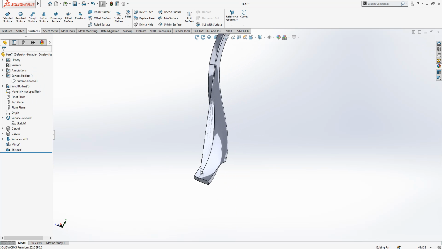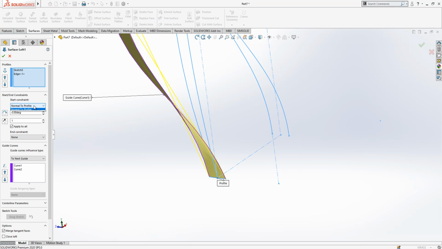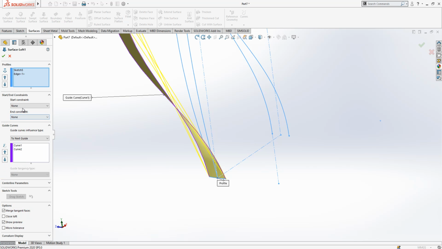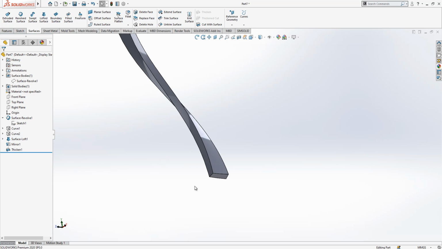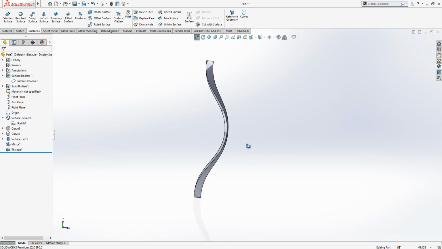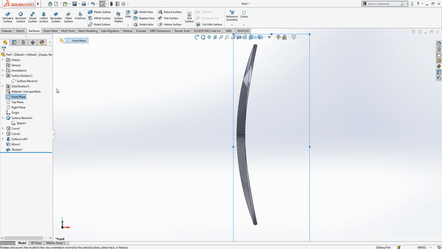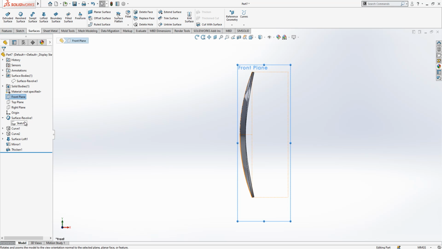Something crazy happening here, and in fact, I know what the problem is. We are going to remove this start and constraints for the sketch, then it will be alright. It created some confusion for the program to create a normal to our loft. And this is all right. If you look now from front plane, you will see that we have a sketch here and we need to work with that sketch now.